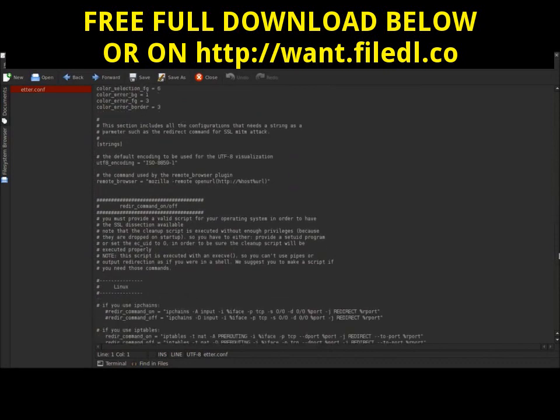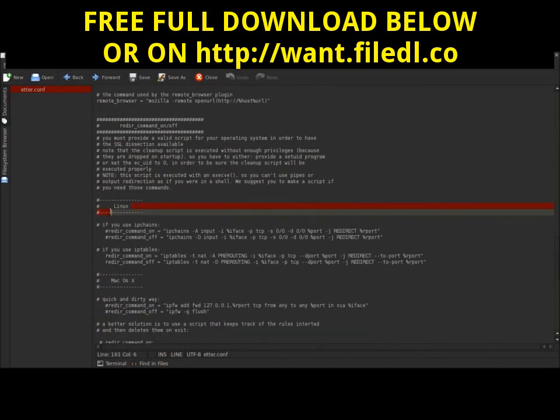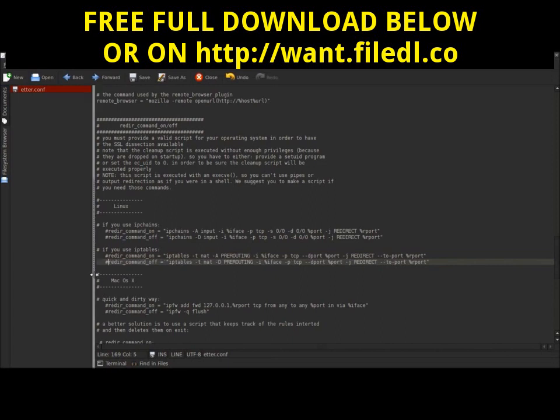All we're doing is scrolling down to the Linux section. Under the Linux section, there's a part that says if you use iptables. I've already edited this, but before I edited it, it had the little pound symbols before these two command lines.